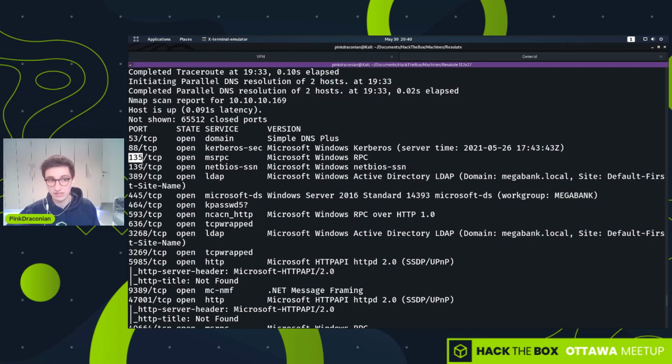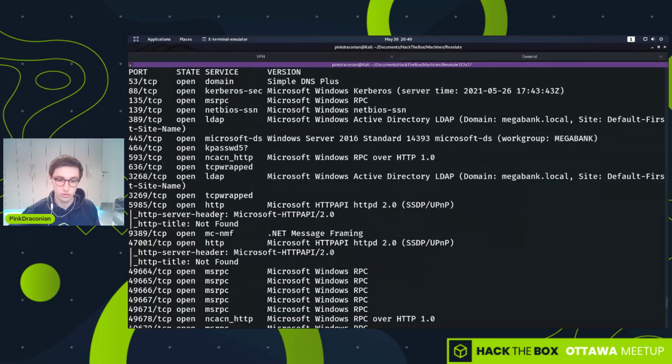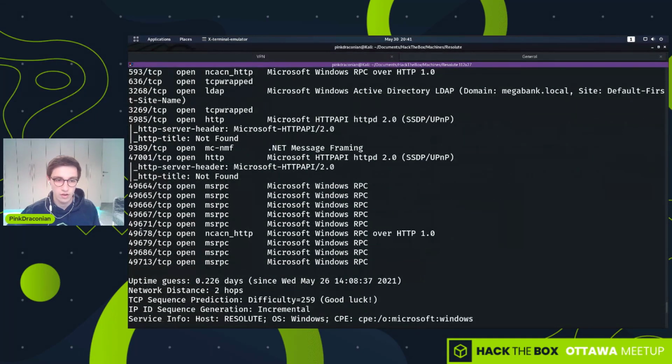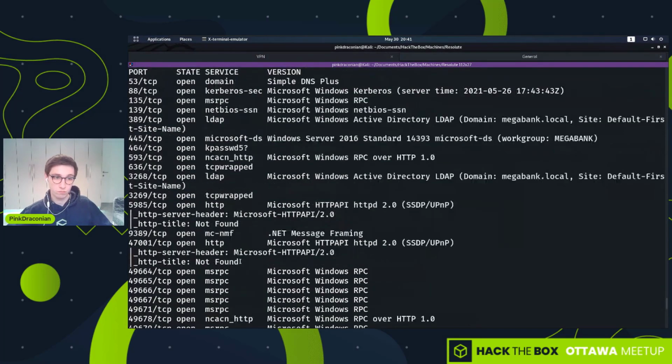but it uses SMB. So SMB is port 139 and 445. And it uses that to set up a connection and is then going to use other ports. So if I scroll all the way to the bottom here, you can see a lot of RPC ports, and these are all set up over SMB. So yeah, then we move to SMB.